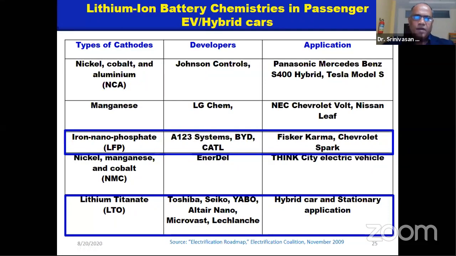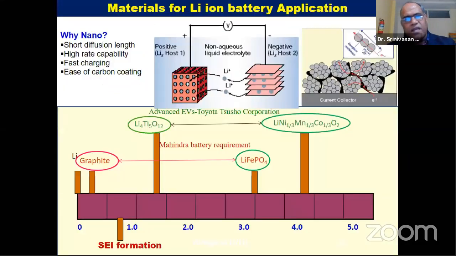For example, even in summer, our temperature will go up to 50 degrees centigrade. So the selection of material according to the temperature, and considering the cost, is very important. Considering the cost aspect as well as temperature, we have selected these two battery chemistries. The other important thing is the Mahindra battery, who are all interested in this battery chemistry.